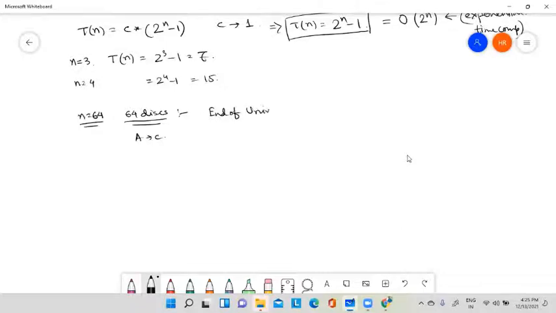This is one statement by one scientist or mathematician, that to solve this Tower of Hanoi problem for 64 disks, the time is equal to the end of the universe.